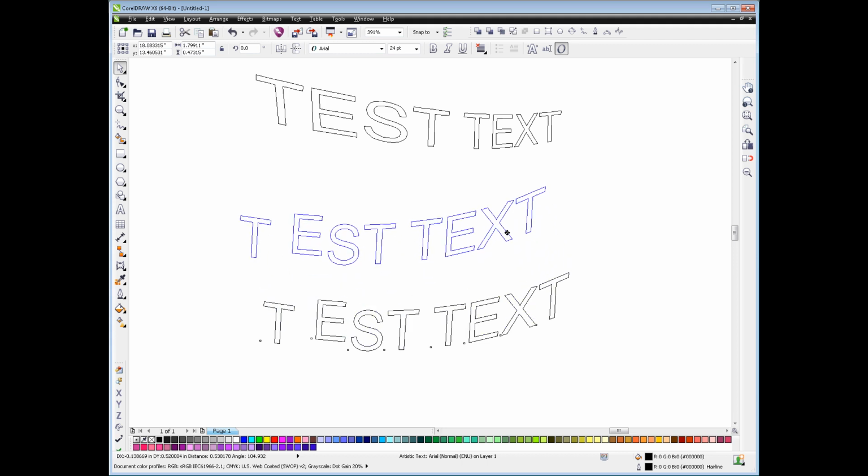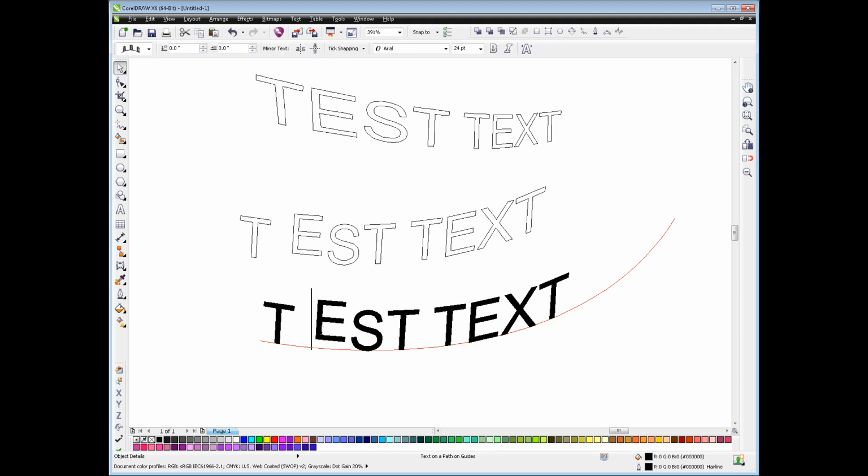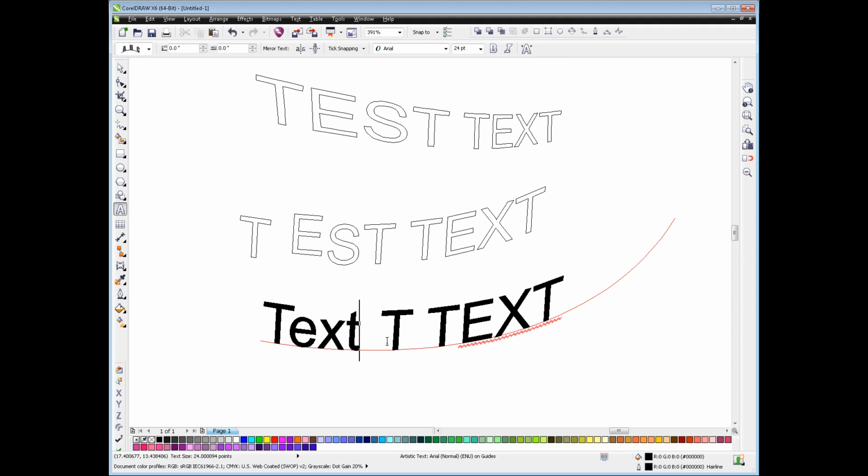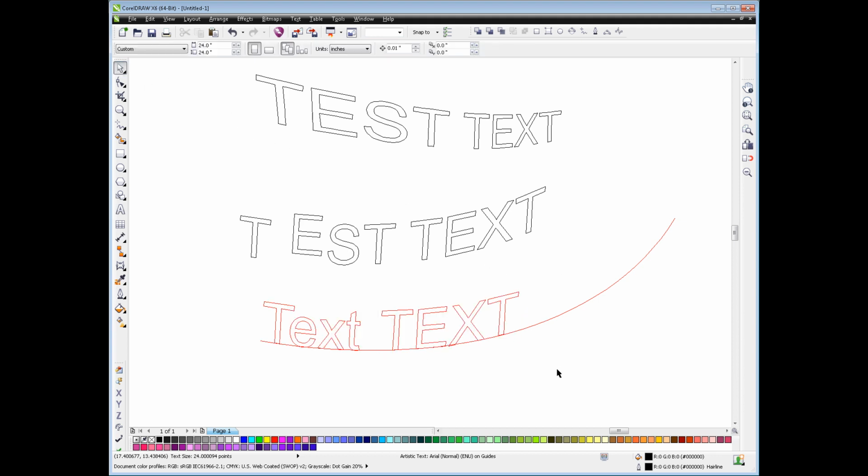And then we always have a copy of the text template on the guide layer, which remains editable text. And just copy to a drawing layer anytime you want.